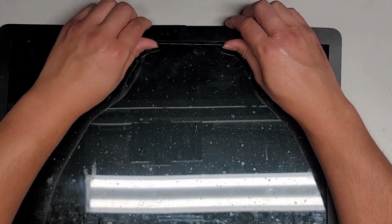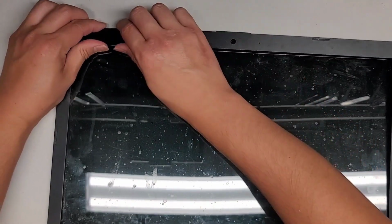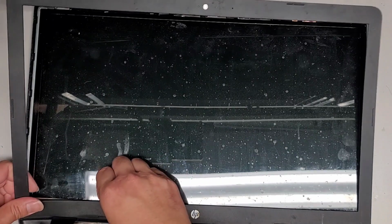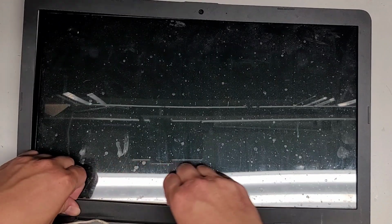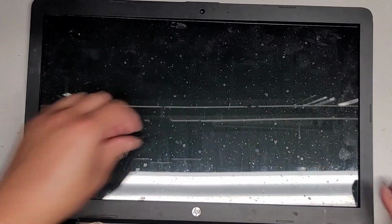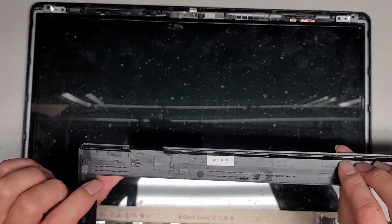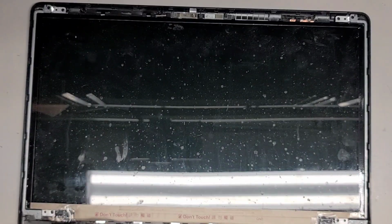Also, if you're just changing the screen, the main thing is removing the battery and then pressing and holding the power button for at least 15 seconds. You can actually remove this whole front bezel without taking the whole screen assembly out. So keep that in mind, but it will be quite a bit more difficult. So you would pop this. You can see these clips are popping out as well. Then we're probably going to have to wiggle that around, and there we go. This part gets a little bit in the way. Make sure you don't lose that magnet, otherwise when you close the laptop, the screen is not going to go into sleep mode. Okay, we're going to set that aside.